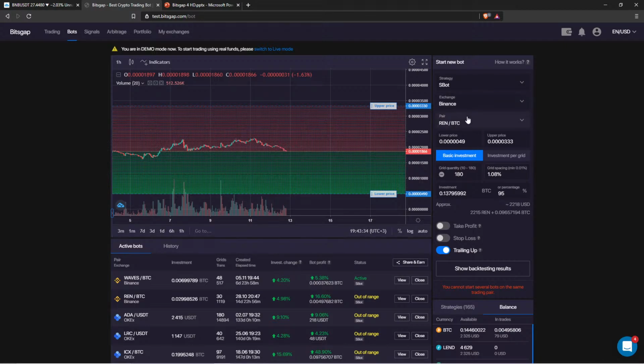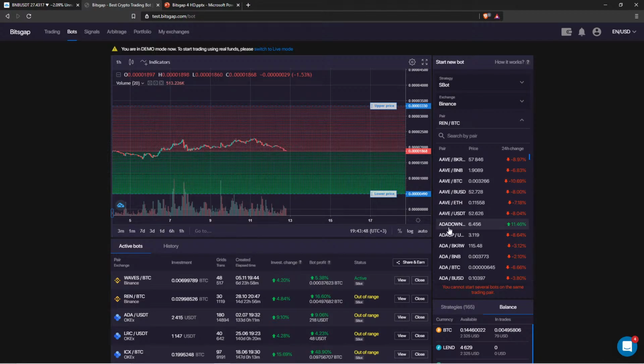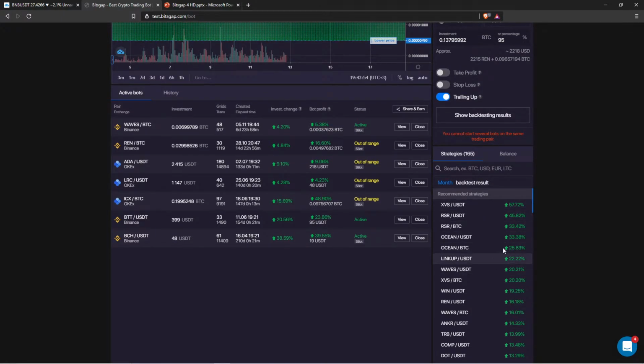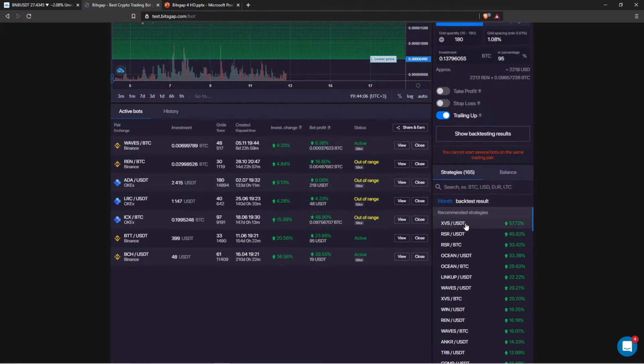And now as you've selected, let's say, the SBot strategy, let's see what we can do next. You can actually switch to the exchange, and I have a bunch of exchanges here, but let's stick to Binance. You can change the cryptocurrency from the list here, or you can use recommended strategies. So these are the coins that are based on the historical performance of the last month. They have proven to be the most profitable. So XVC would have generated 57% of the bot profit, in the quote currency, if you would have launched it 1 month ago.